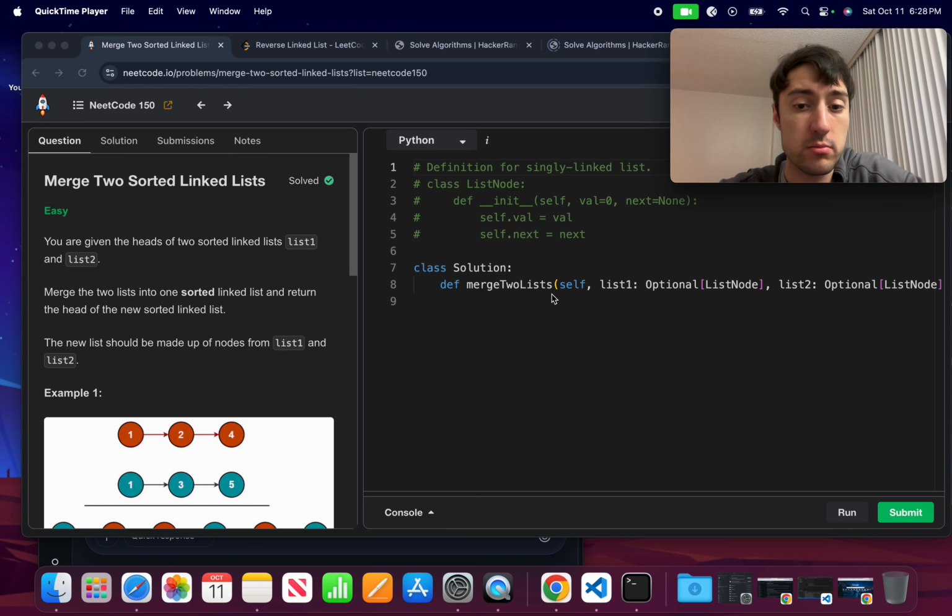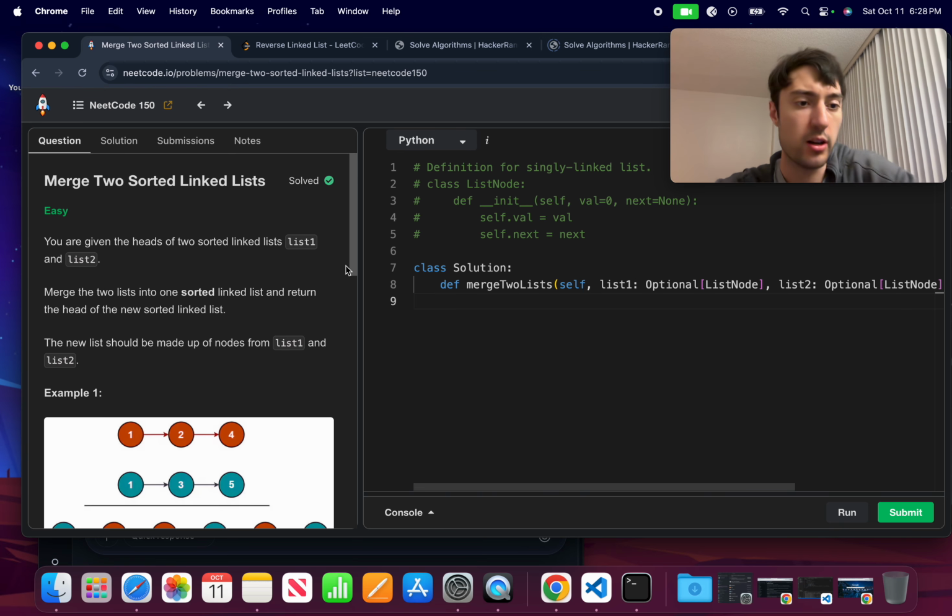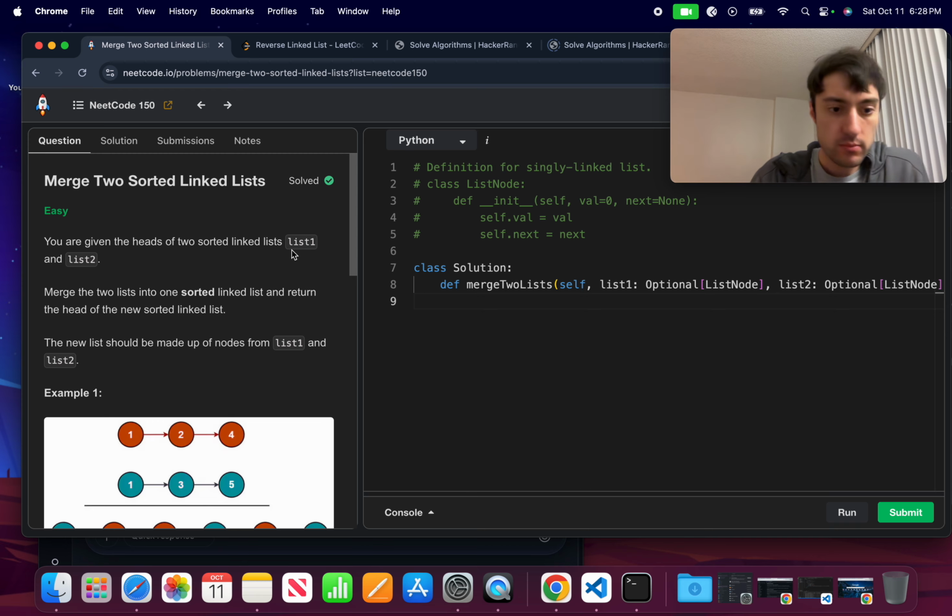All right, so let's get started. First, I need to refresh myself about what the question even is, but let's go. So you're given the head of two sorted linked lists. Okay, so they're sorted. Merge the two lists into one sorted linked list and return the head of the new sorted linked list.